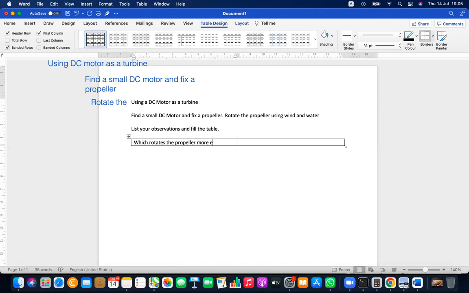So please write down which rotate the propeller. List your observations, right? You have to list your observations.